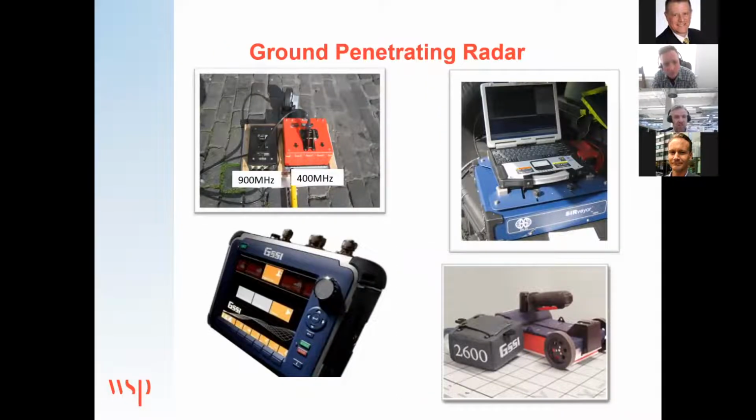So here's another one. This is JSI's range. These are a wee bit old, some of the older machines. Antennas again. Key thing is look at this one. It's a single scan, central frequency 900 megahertz, 400 megahertz. When we're thinking about these numbers, what are we thinking about? We're thinking about the lower those numbers are, the lower that frequency is, the more it penetrates, but it doesn't resolve those thin layers.